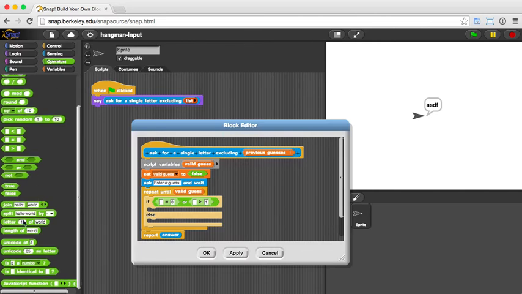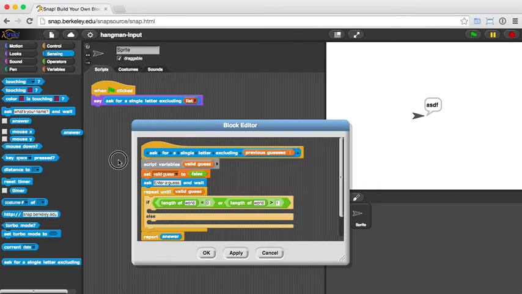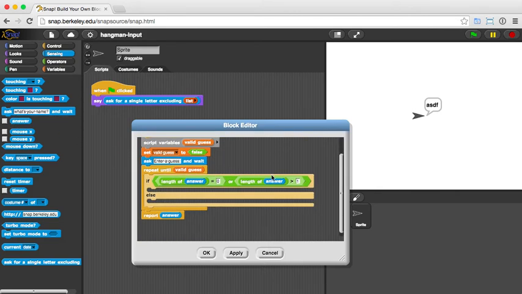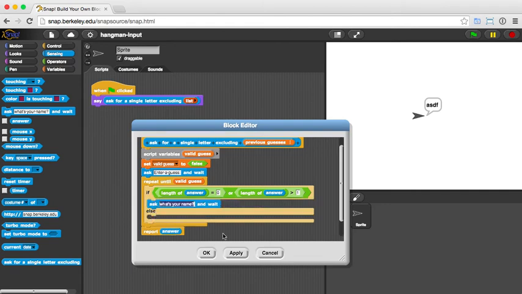So we know length of from previous components. And we're using the answer variable, the special answer variable, for both of these. So if length of answer is 0 or length of answer is greater than 1, let's ask again and be specific. This is where you're making it very useful and clear to the user.